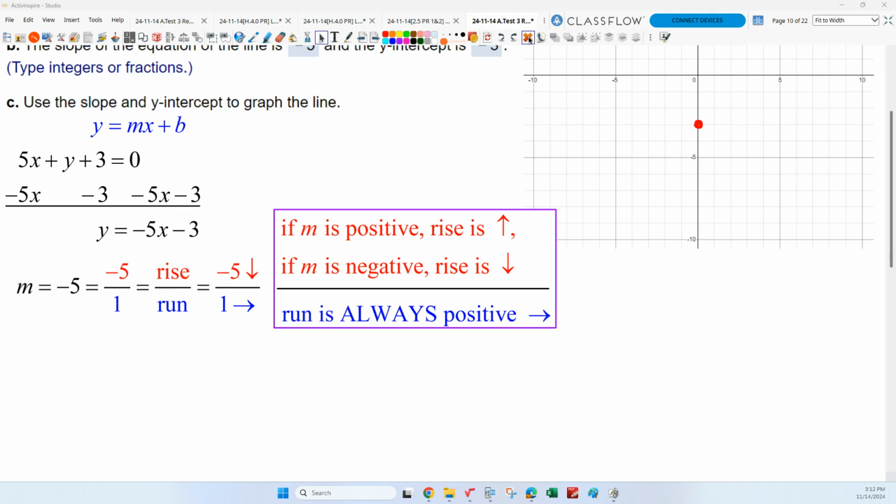The denominator is never negative. So the run is always going to be an arrow to the right every time. There will be no circumstance where it'll ever be the other way. It's always to the right. So then what is this telling me to do? My slope triangle does what? Over 1, up 5. Okay, right. And I would get in the habit of always doing the rise first. So you're always going to make the vertical arrow first. Just do it the same every time. So we're rising by negative 5.